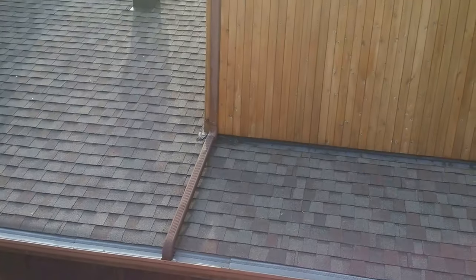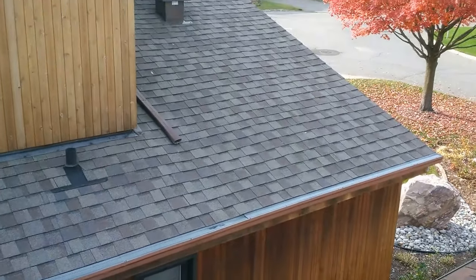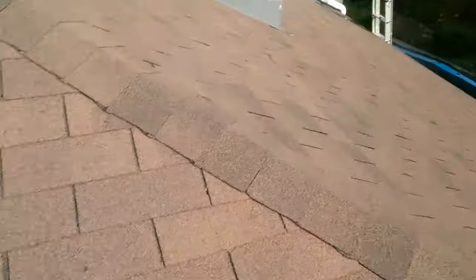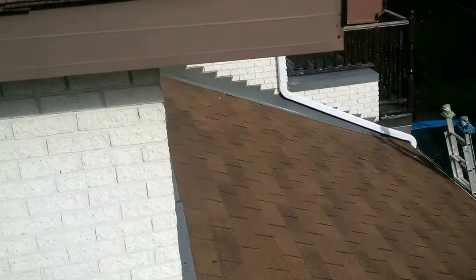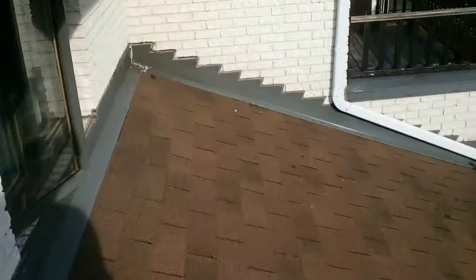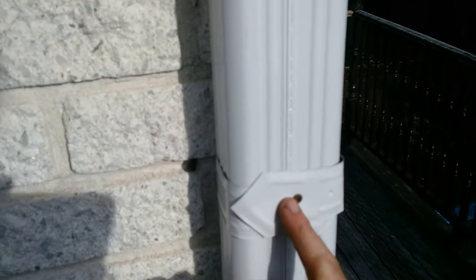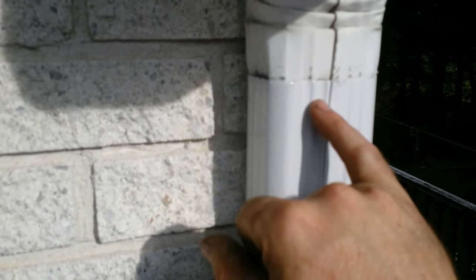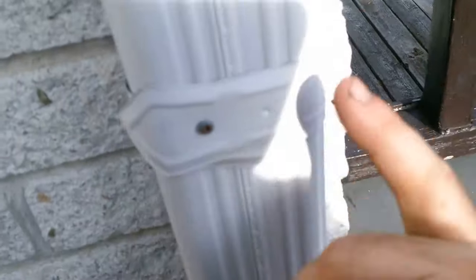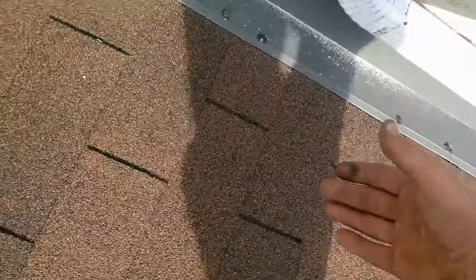Your eaves troughs have to drain properly — not like this. There's a big bend in the roof right there from concentrated water flow. The eaves troughs have to be secured with a screw — I jammed a screw in because the gutters were falling off the side of the house. I put in a tapcon screw, wrapped it around, and made sure the downpipe goes into the trough and not over top so water flows correctly. There's another tapcon screw holding this into the brick wall to get water off the roof and into the eaves trough.